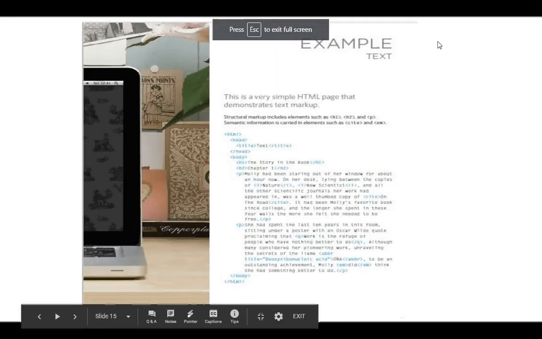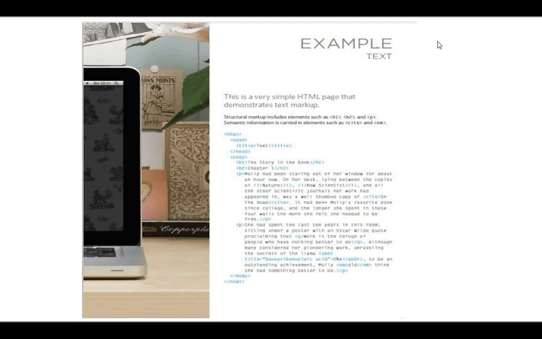Okay, so this is a simple example which we have already explained in the tutorial, which uses different types of tags to format text in the document.